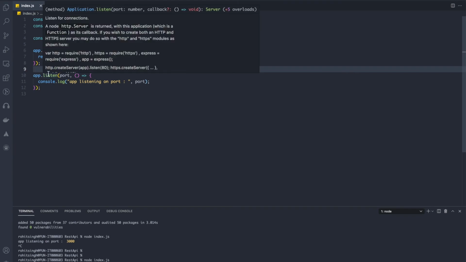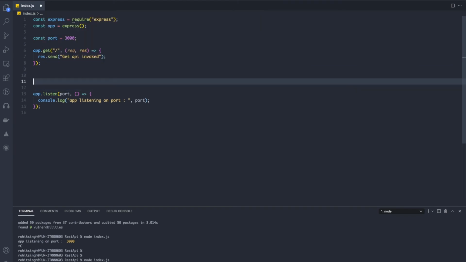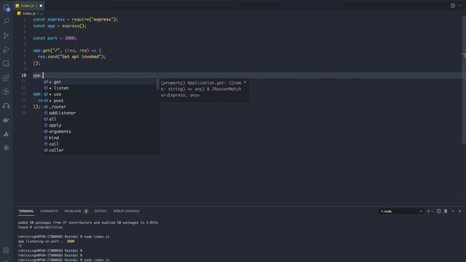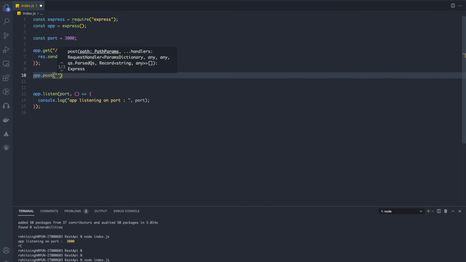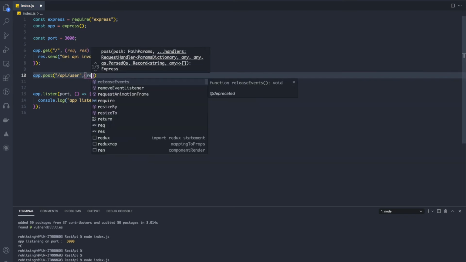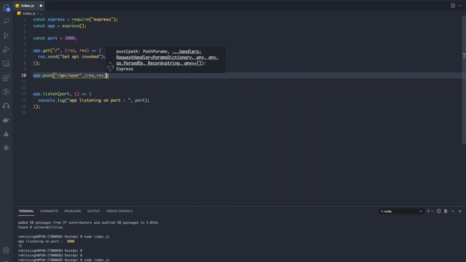method. Now we will create one post method, app.post API slash user. We will pass request response.